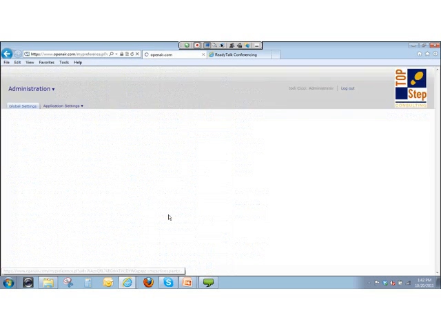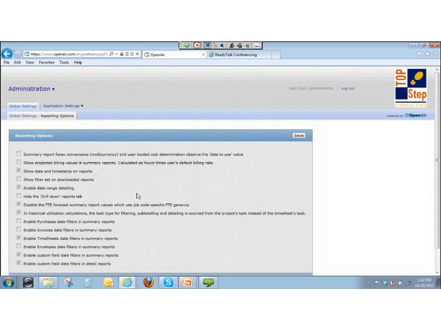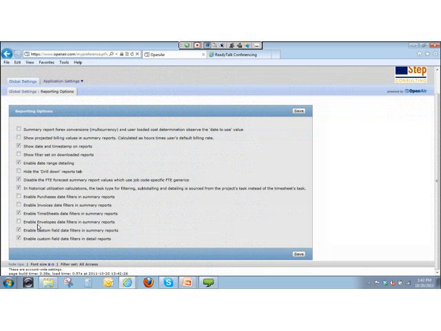In reporting options, and for those of you who are in the account form, it's on that huge company settings. There's a whole bunch of enabled date filter capabilities, and the reason these sections of date filters are showing up on the summary report is because you have them turned on. Okay, so for those of you who are system administrators, you may want to just double check and say, would you ever use any of these date filters?